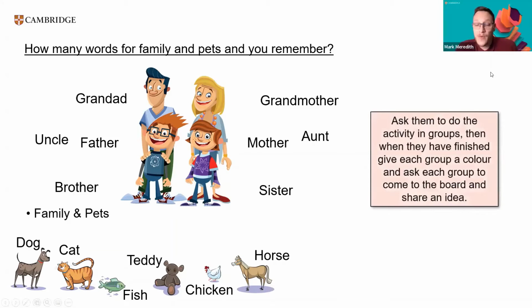One fun way that we could make this a bit more engaging for our learners is to group our class into teams and encourage them to share ideas. And when each group comes up with a new word, they can come up to the board and write it on the board in a different color, and we can create a brainstorm, a mind map at the front of the class that they can then use when they're starting to do their writing activities.